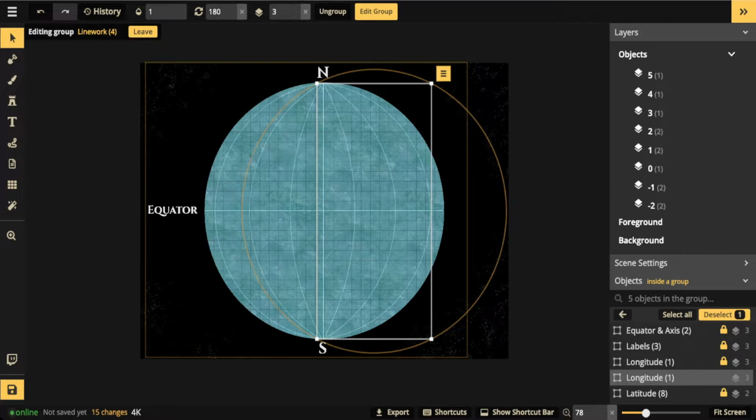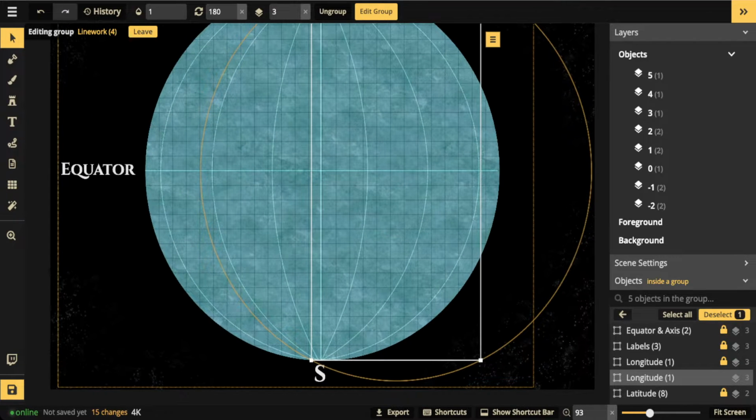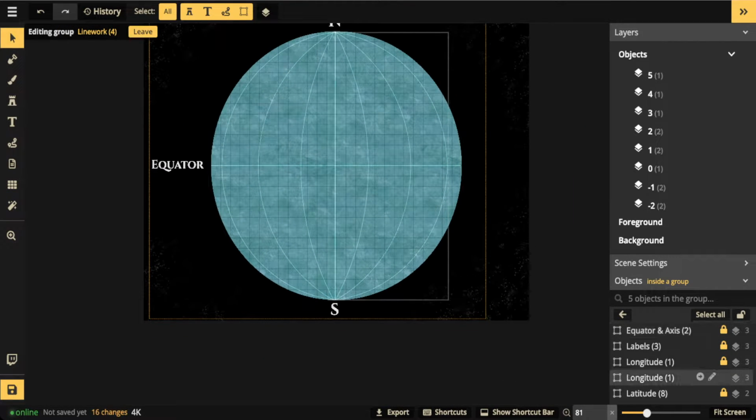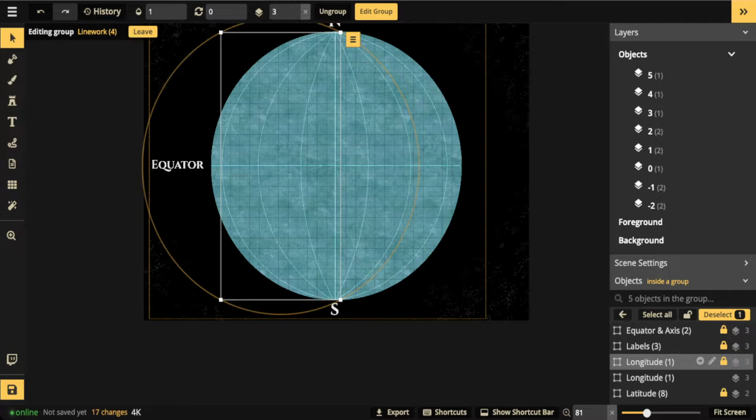Maybe on your first try it'll take 10, just to make sure that things are lined up and you got it right. And don't forget to use that grid, because the grid is really, really helpful. Notice that I'm using the grid to line up each one of these longitude lines. Of course, once you've added that down, I'll just group the whole thing.